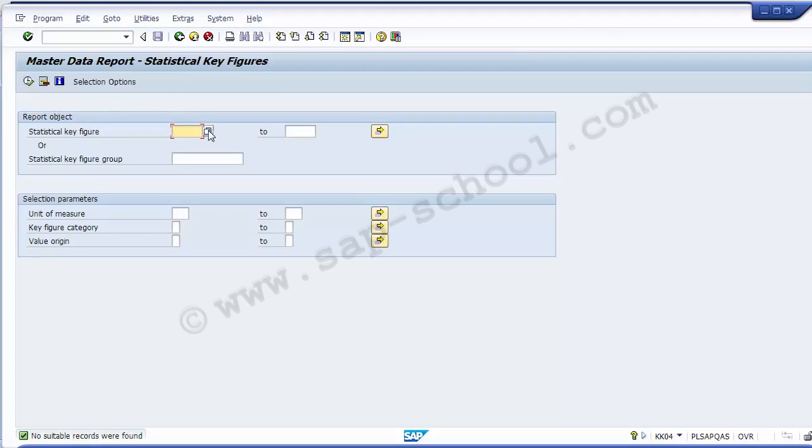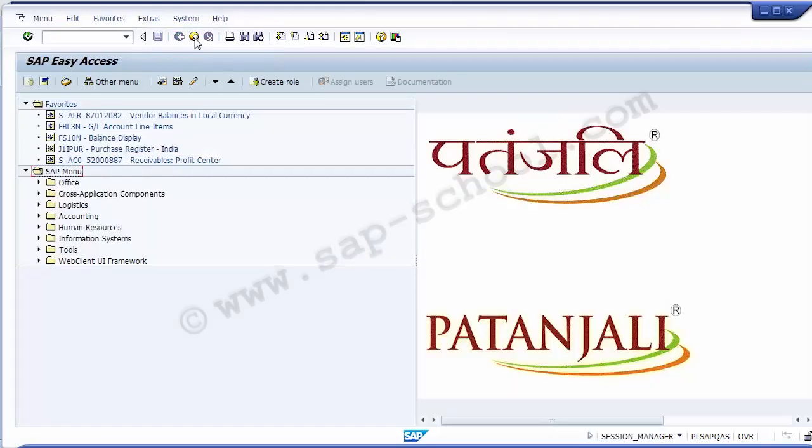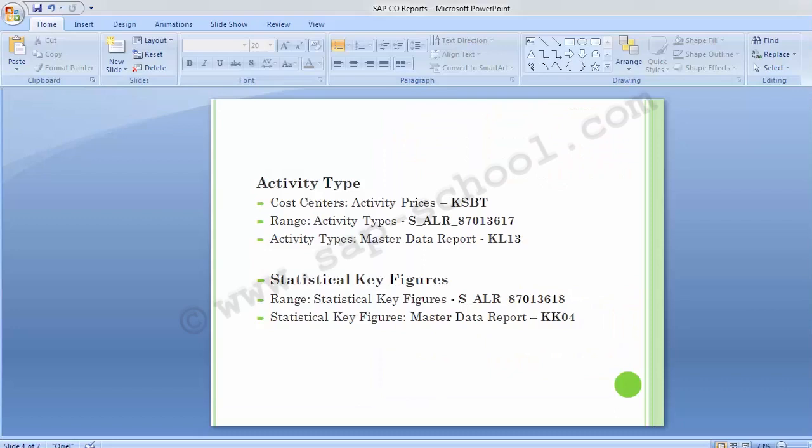You can even search with the F4 key on the keyboard. As you can see, there is no value found. That means there are no statistical key figures in the system. But if you have created any, you can find the master data details with respect to the statistical key figures.